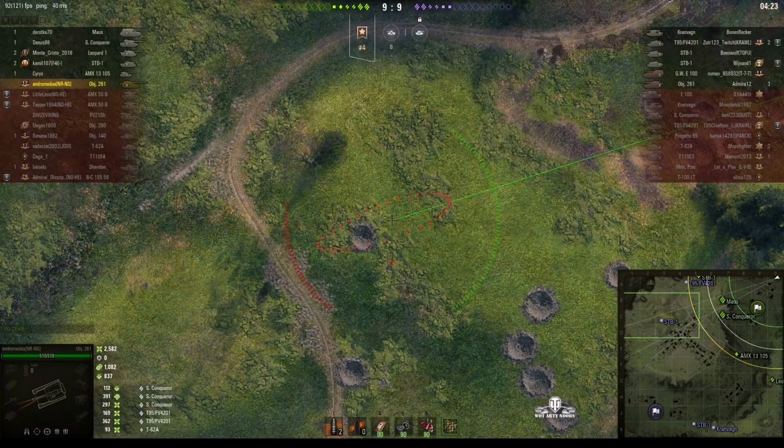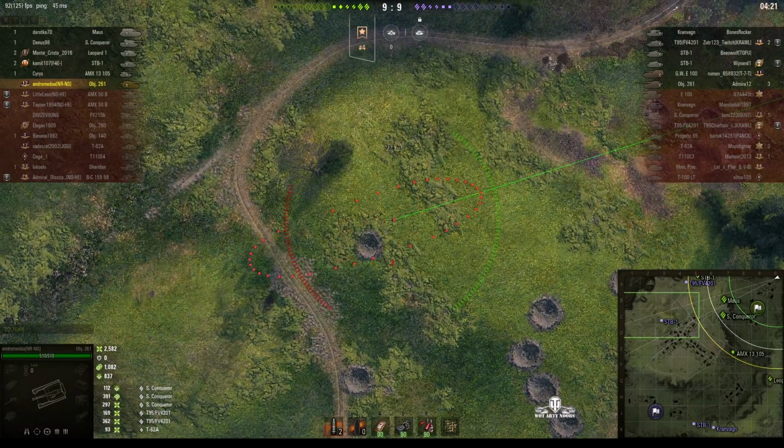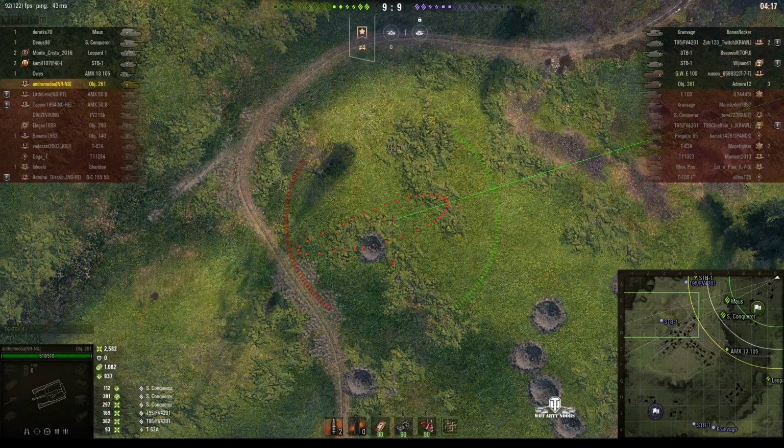Andromeda's running short on shells. He's only got 2 left. The thing about the Object 261 is you only get 20 rounds to start with, and that's not really enough to last the whole battle. There's still over 4 minutes left on the clock, and he's only got 2 rounds left to hit the enemy with. Which means he might actually have to start becoming a scout or even a capper, to cap at the enemy cap as soon as he's run out.